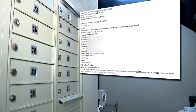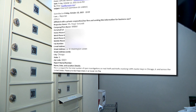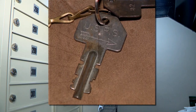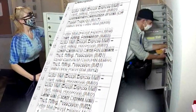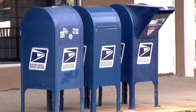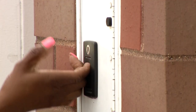We submitted a public records request asking the USPS how many thefts involving master keys are currently being investigated. The answer: 41. But they couldn't say how many of those theft cases specifically involved the use of a master key. And oddly, the investigation into these thefts isn't on the list of open investigations, even though it was reported this month and a spokesperson told us postal inspectors were working on it. We'll again follow up.